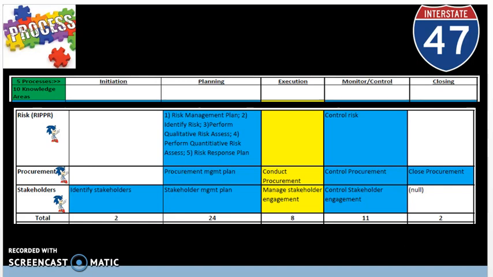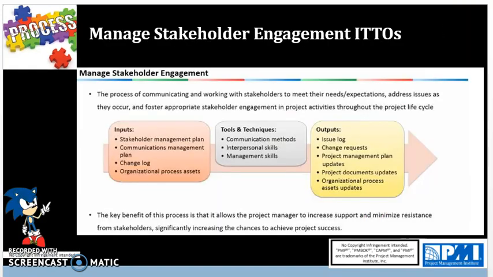And the overall point of doing this is that we're trying to clarify and resolve these issues as much as possible in this process, and anticipate any future problems that might be raised by stakeholders and address these concerns as we go along, so preventing them from becoming issues. The ITTOs for Manage Stakeholder Engagement are shown here.